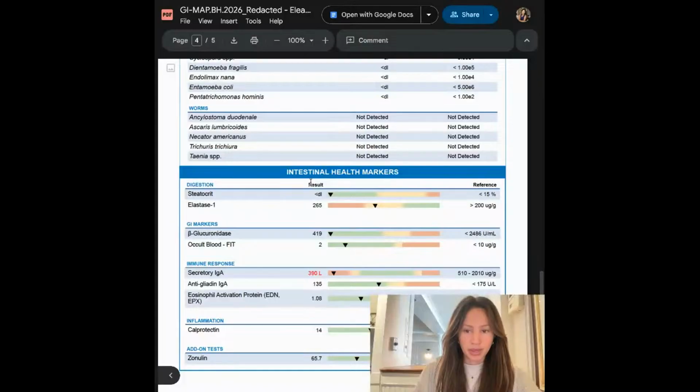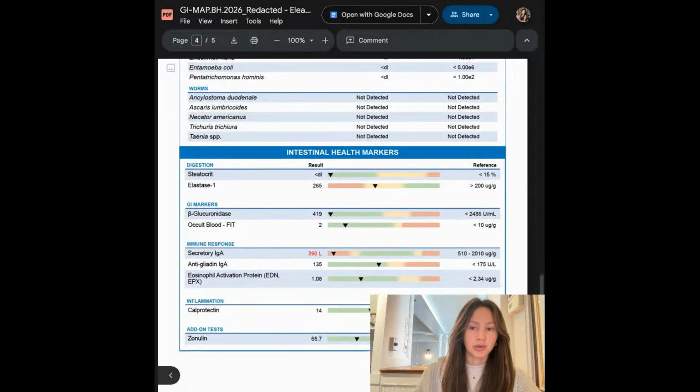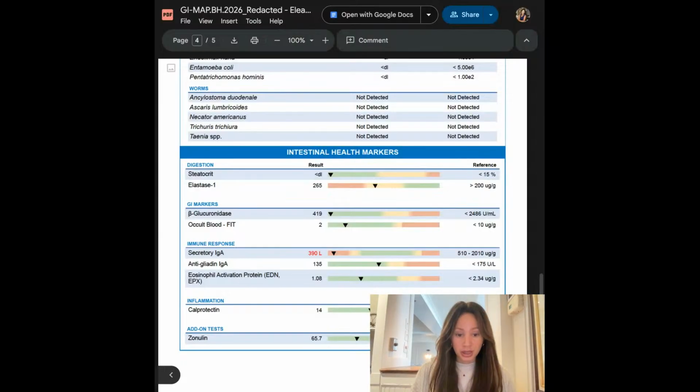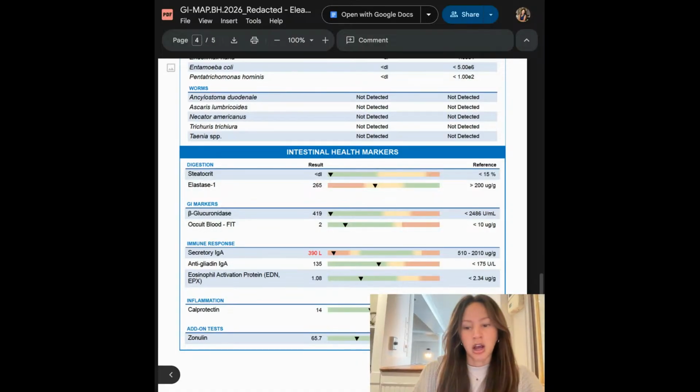Overall, the biggest pattern that I'm seeing here on this test is we have some presence of pathogens, and we don't have the immune system to fight them off. This patient also has risk of low gut bacteria. And so we want to make sure that we are diversifying his diet, making sure that his healthy microbiome is fortified enough. So that way, if we do have more pathogens or more of that presence, the good bacteria are going to be enough to just really crowd it out, and we don't have to rely as much on the immune response.